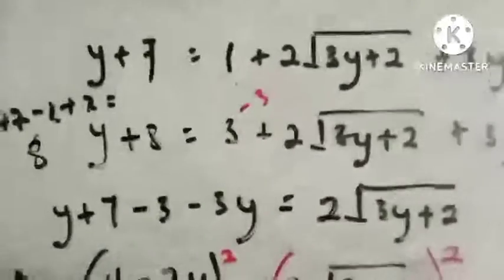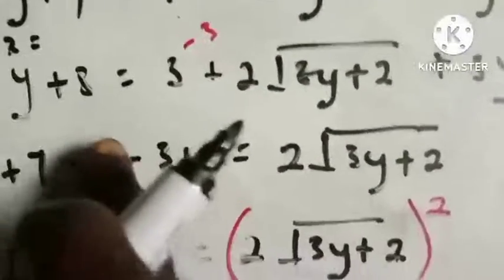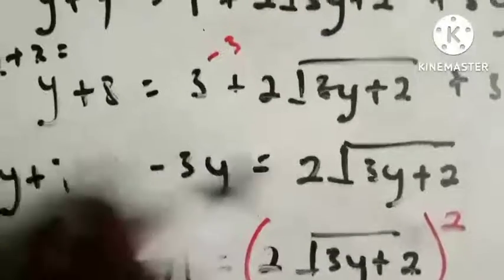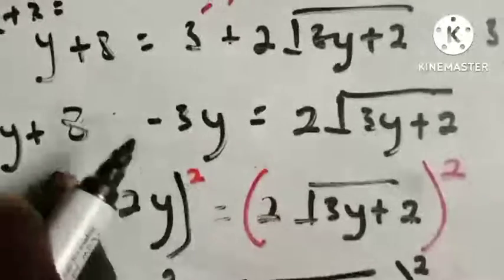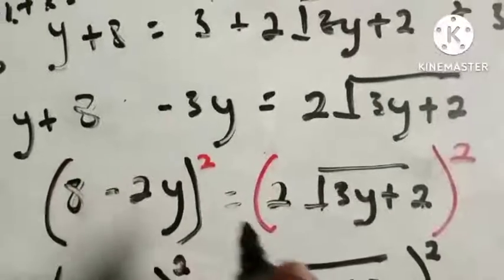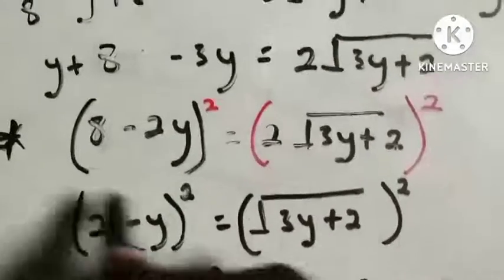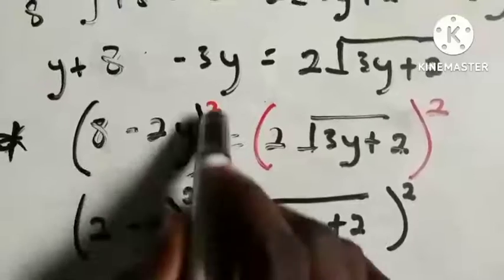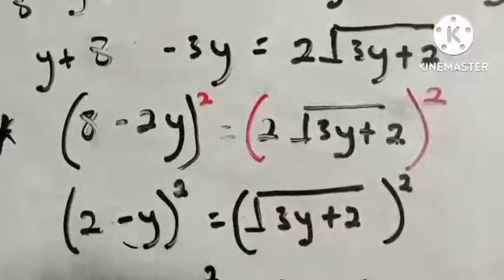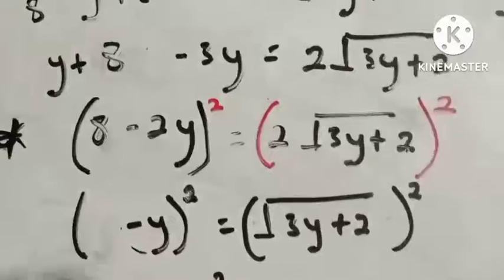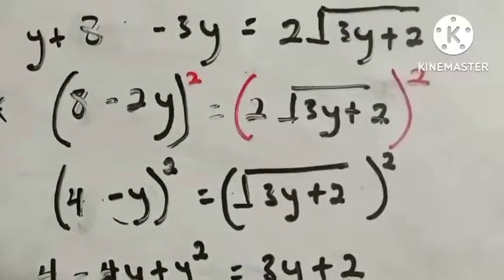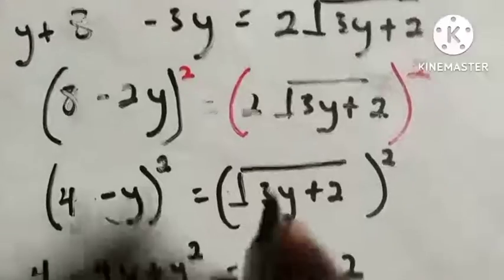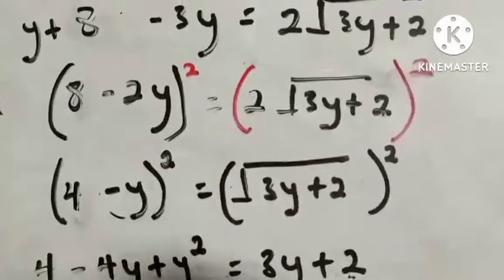So if you have y plus 8, everything here is going to be y plus 8 on this side of the equation, right? So here tends to be 8. Is that okay? If here is 8, then you can reduce everything by 2. If you reduce it by 2, that will give us 4, right? So this should tell you that you have to pay closer attention to negative and positive if you are dealing with problems like this.